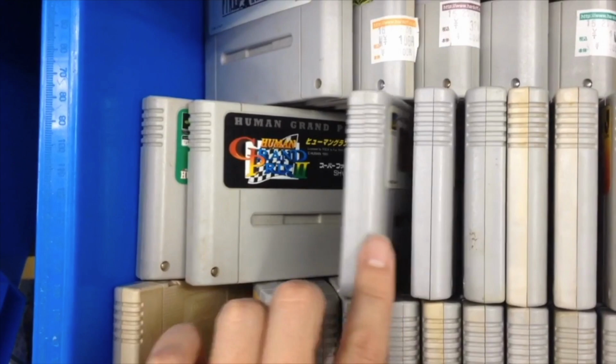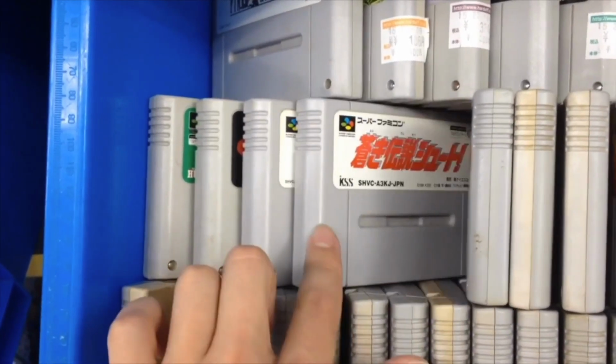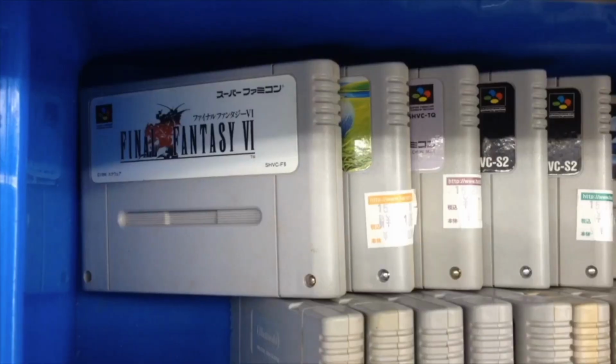Some things, like if you look at the games here, are sometimes overstock sports games, or like in the case of Final Fantasy VI, there are so many copies of Final Fantasy VI in Japan that it's like, no, we can't put these all out on the storefront. Just put it in the overstock and price it like $5. That's how easy it is to find some of these JRPGs.